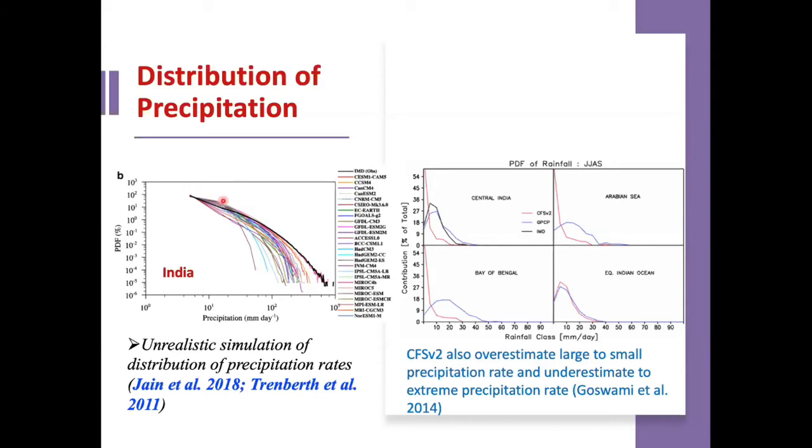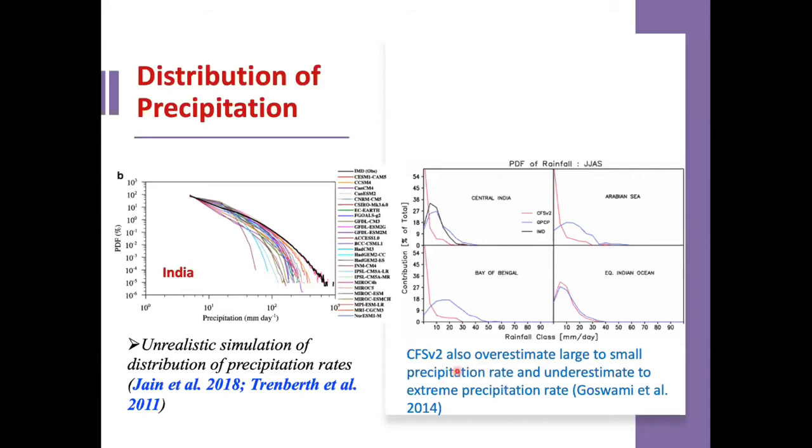there is a frequent drizzle, or rather not most, but many models have this drizzle problem. They overestimate the frequency of light precipitation. And then most of them don't get the extremes correctly. So if you see here, all of these models are not able to get these extremes that you see in observations, excepting one model, MIROC, which is a Japanese model, MIROC 4H, which is a high resolution model also, and it's able to get these extremes. But yeah, most of the models don't.